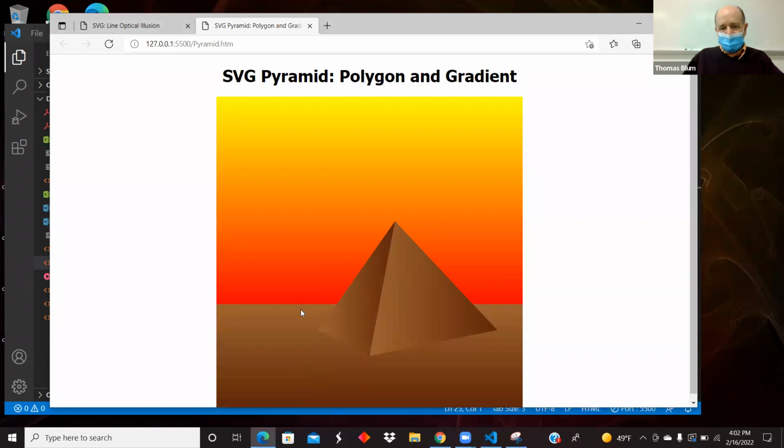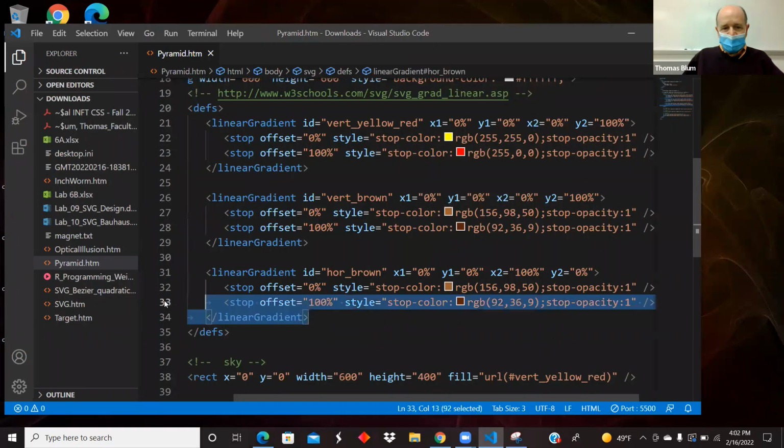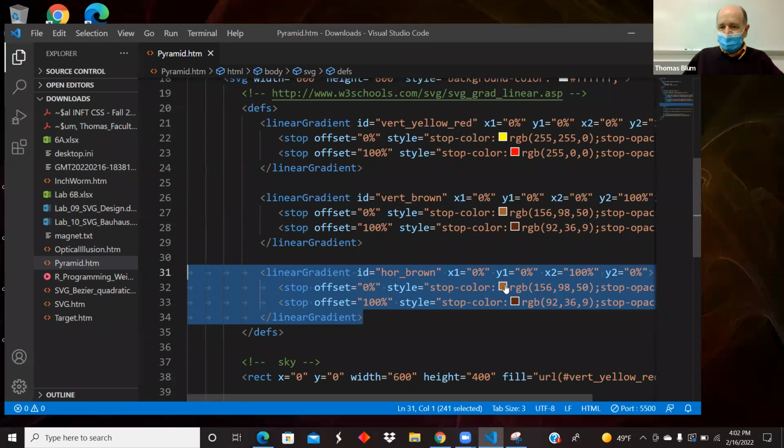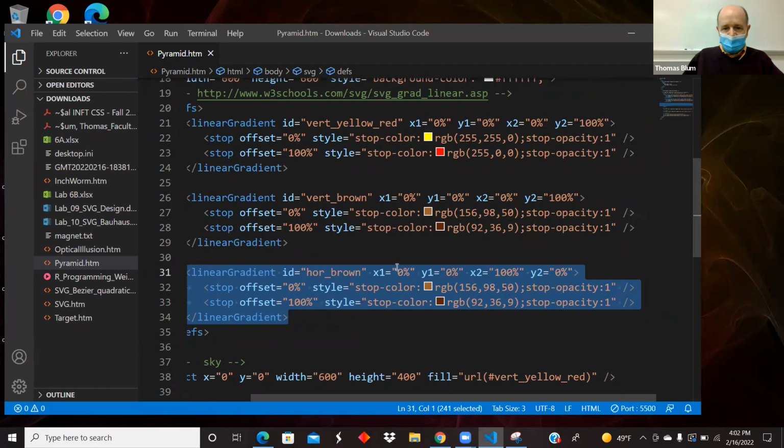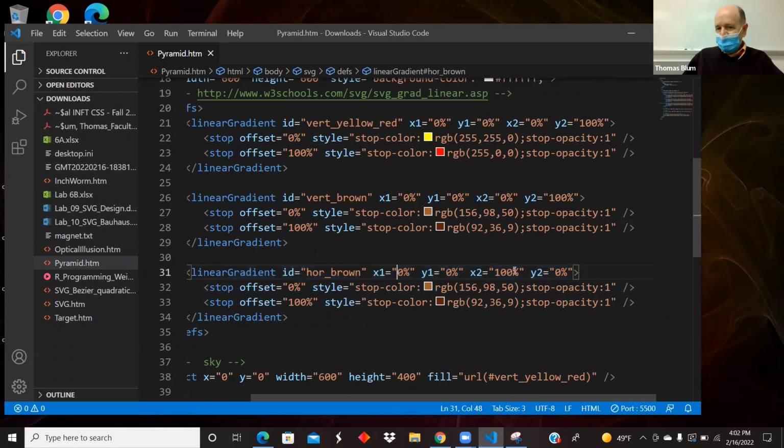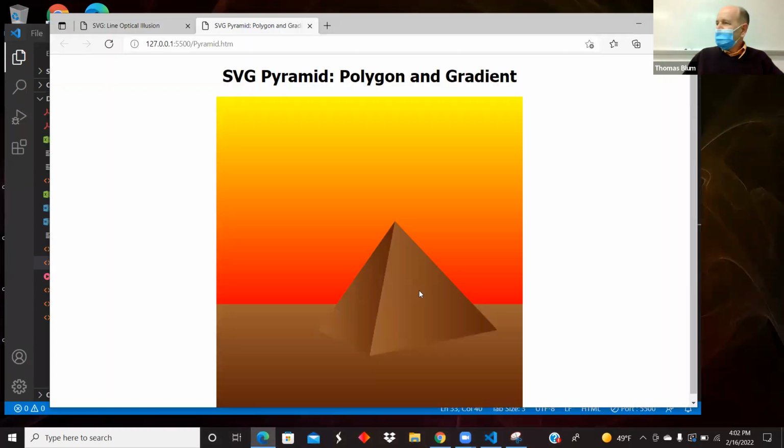So that is this ground, the lighter brown at the top, the darker brown at the bottom. And then I have my third gradient, which is the same browns, but they are changing horizontally. So this time I went from X0 to X100. And that is these sides of the pyramid.